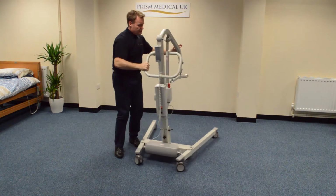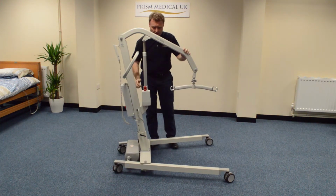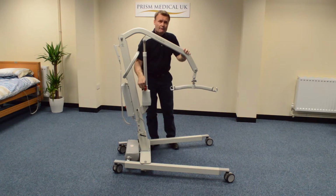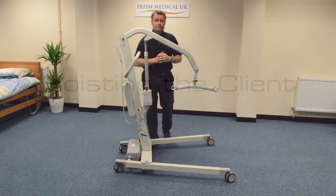On this particular hoist, the actuator has a manual emergency lowering facility. Simply by pulling on the red lever there, with the weight of the client on there, the carry bar will lower slowly, get them back into the chair nice and safe.